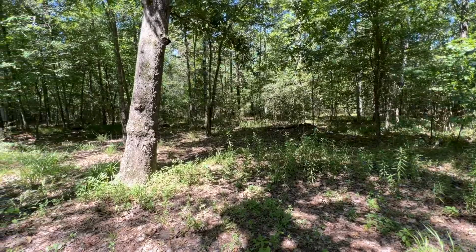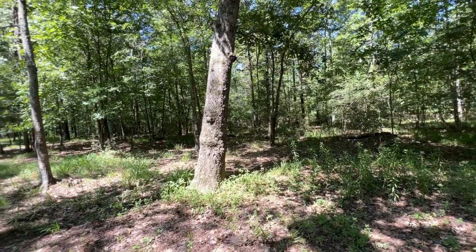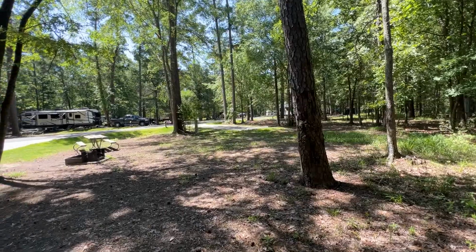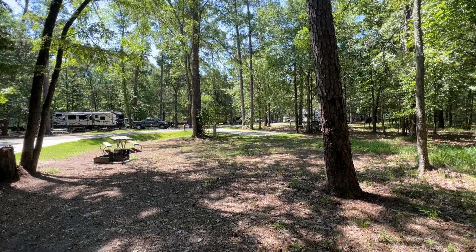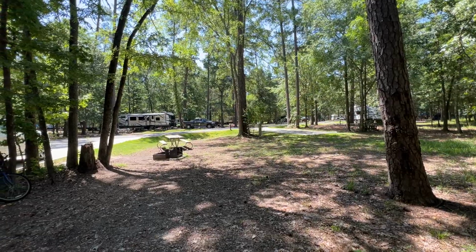Or the most popular campsite to stay in would be one of the Piney Shores campsites, campsites 50 through 71. Everybody wants to be next to the water, but be prepared to wait up to 6 months, especially if you're looking for a water site on the weekend here at this park. They also offer the Hercules Club camping loop.